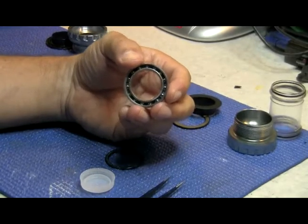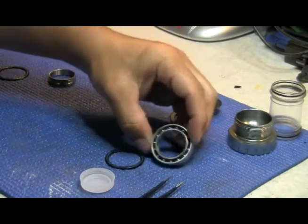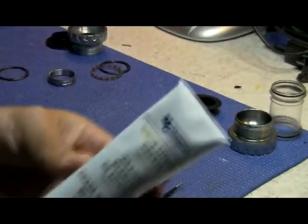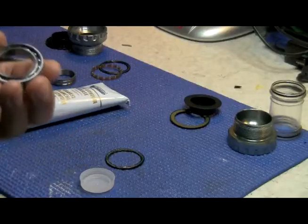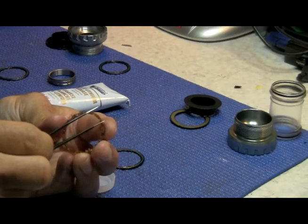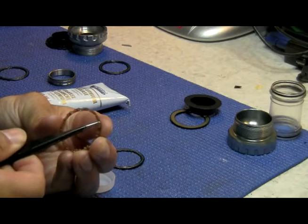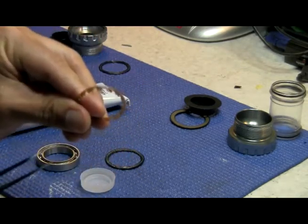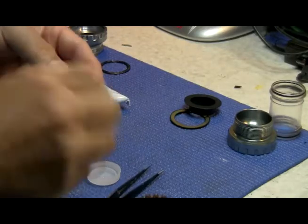Here's a close-up shot of what they look like. The crown portions in between the balls is where you're actually going to be putting the grease. The grease is MG Chemicals White Lithium Grease — it's non-gun grease, premium, and won't harden. Here's a close-up view of the ball separator: the grease goes on top of the crown, not on top of the ball. That crown area will push the grease over to the ball just on the actual edge of it, and that's what you want. Don't put grease all over the balls as it'll just gunk everything up.